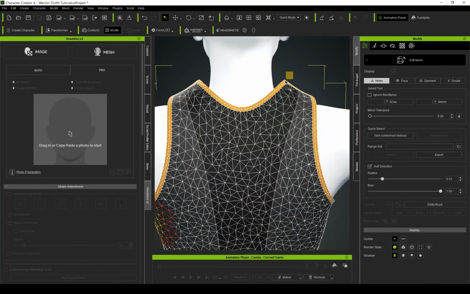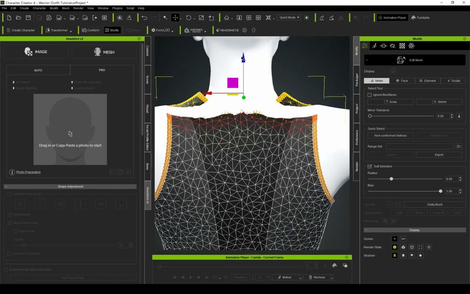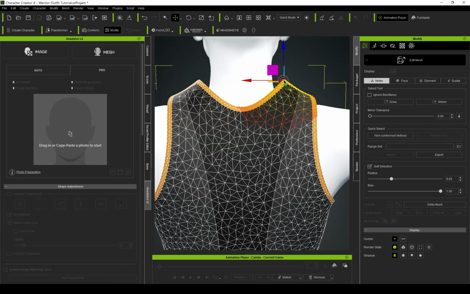Now we can select the left and right parts from the top, and we can increase the falloff radius. Or maybe just select this one and press E to enable the rotate gizmo, or maybe we can decrease the radius and try.